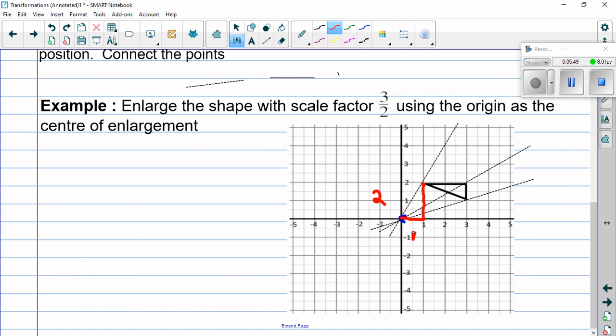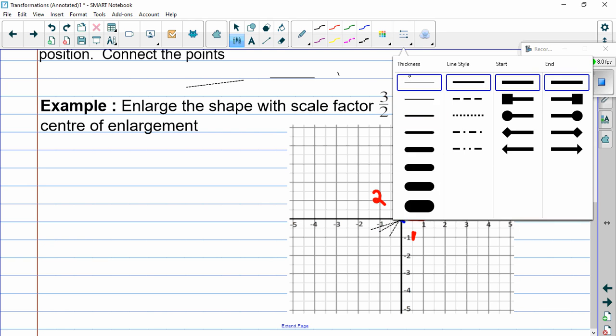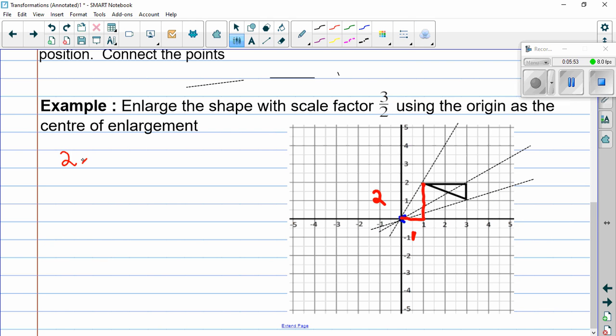So that means when we actually do our calculation, do it over here, 2 times 3 divided by 2 is equal to simply 3, right? Because the 2's will simply cancel each other out. Now, if we're going to do 1 times 3 over 2, well, if we have 3 halves, that's simply 3 halves, right? So nice and easy calculations.